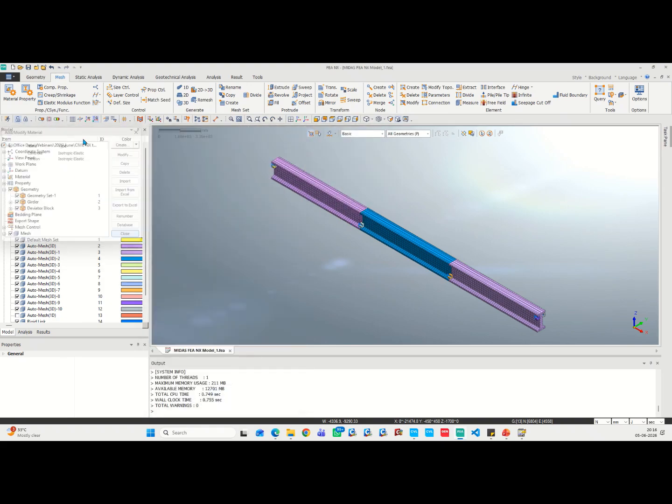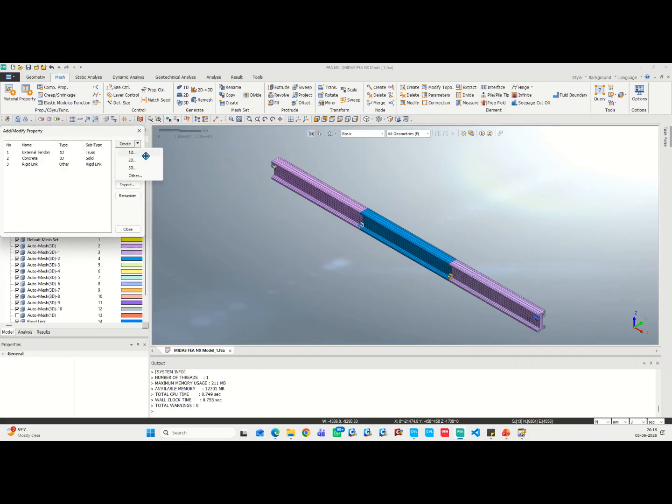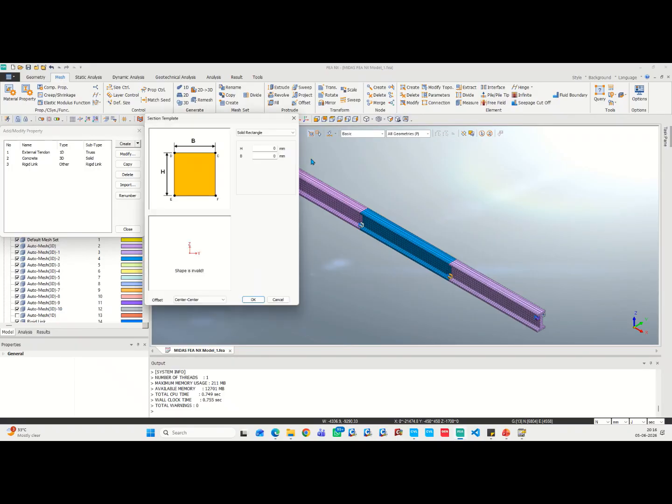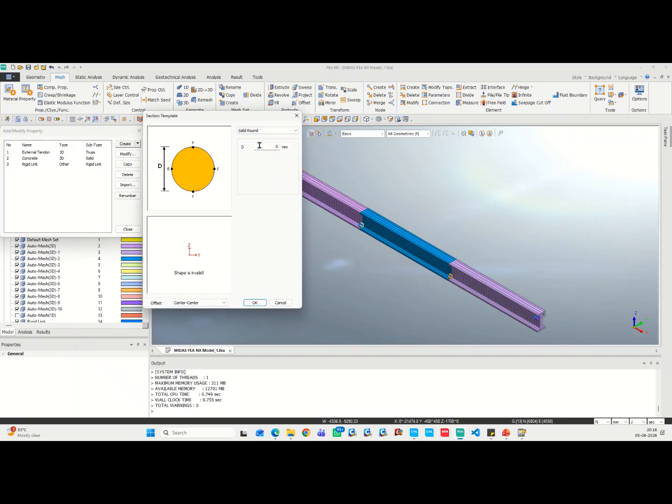And if we go to the property for 1D, we use the embedded truss option for creating the tendon reinforcement, where we can simply specify the area, or if you want to define the diameter, that is also possible here.